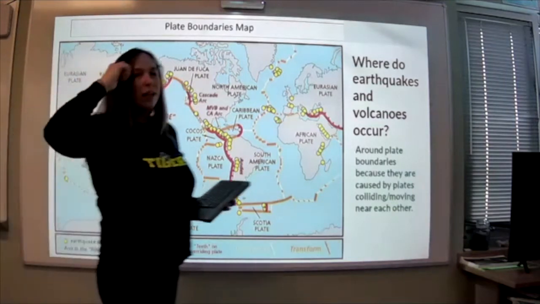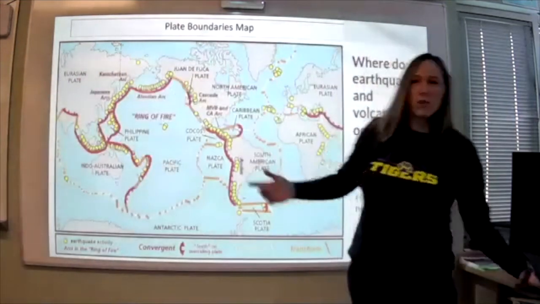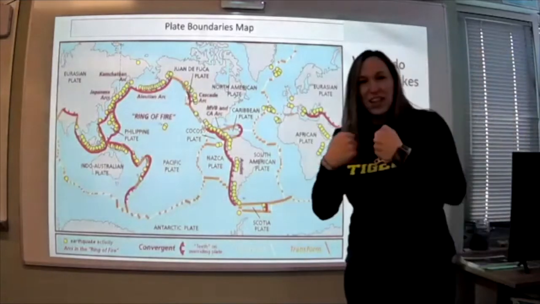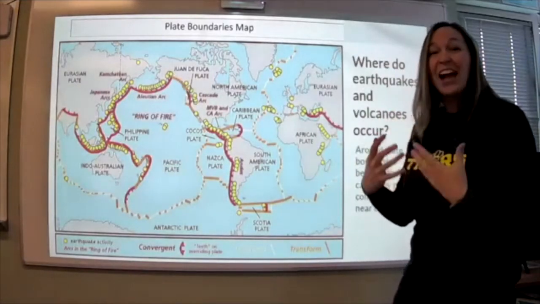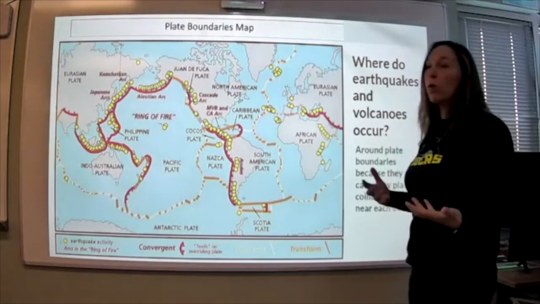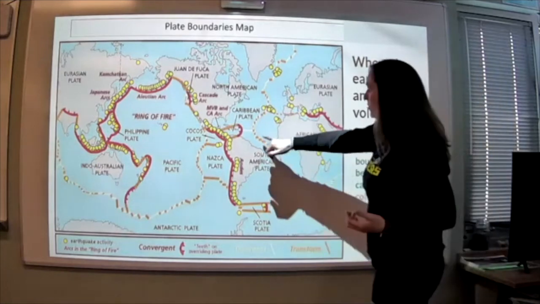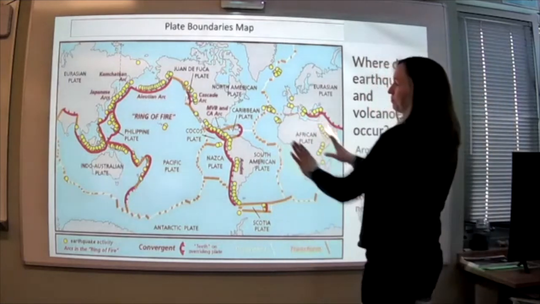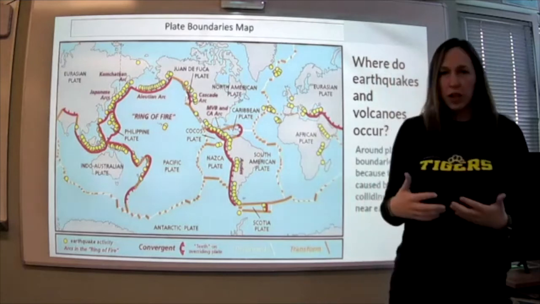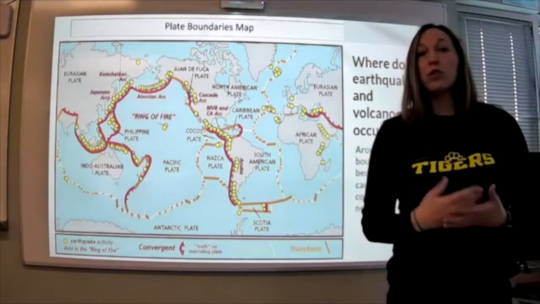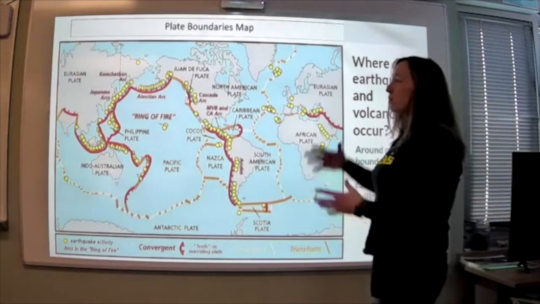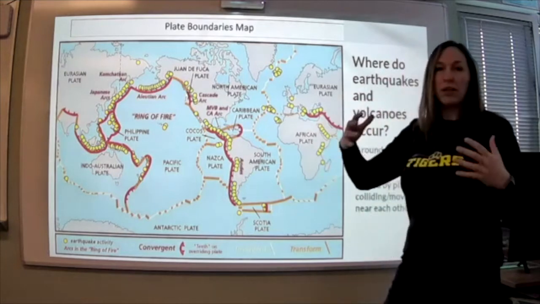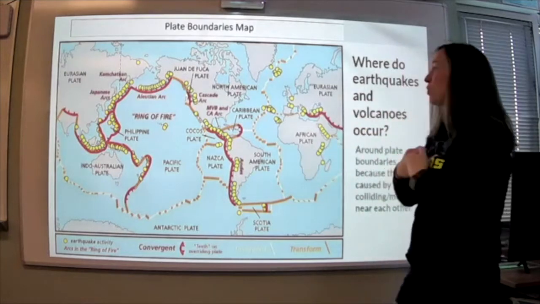And that should kind of click to your brain. You're like, oh, okay, convergent boundaries are when we have plates really bumping into each other, right? Colliding. And that collision is going to cause more earthquakes than these divergent boundaries where they're pulling apart. Now, transform boundaries, you're still going to get earthquakes. Divergent boundaries, you absolutely will still get earthquakes. But the big ones happen when our plates, boom, slam into each other.